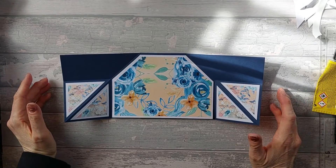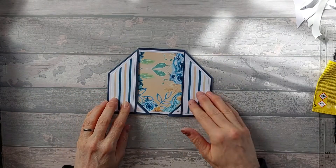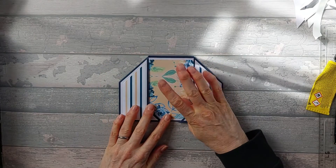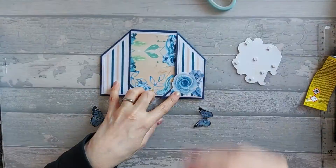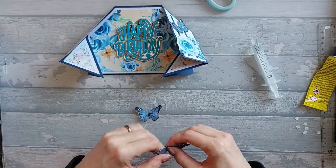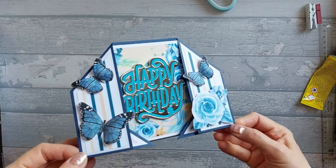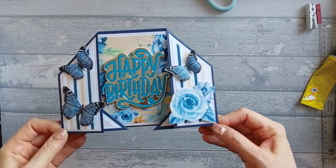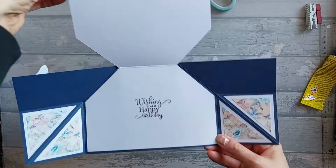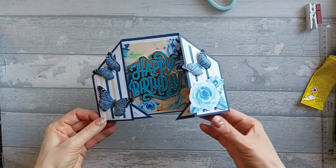So once you've done your squares, that's what it looks like. Then when you fold it up, obviously that's what you've got. And then all you need to do is add, if you want something in the middle or if you want to put a greeting on or whatever, I'm going to go ahead now and add on a greeting and also an embellishment on the front. So there we have it, the finished card. I've just stuck a couple of butterflies on the front there, and the rose and the other butterfly. I've stuck them with silicone glue so they're still a bit wet so I've got to be careful. And obviously when you open it up you've then got that flap there, and you've got lots of space to write. If you wanted to, you could put your piece on the back so you can write on the back, but I decided to do it on the inside there.